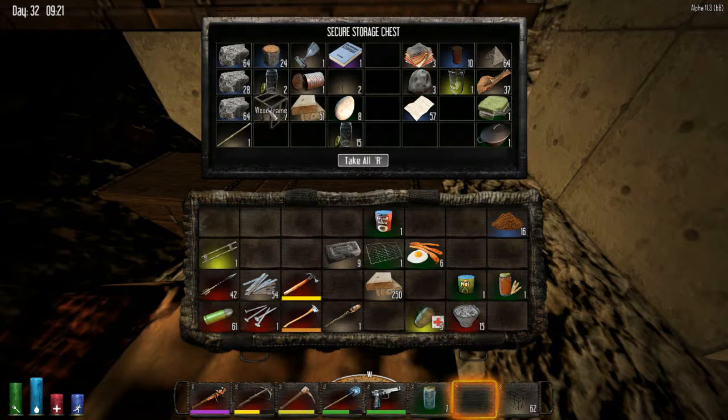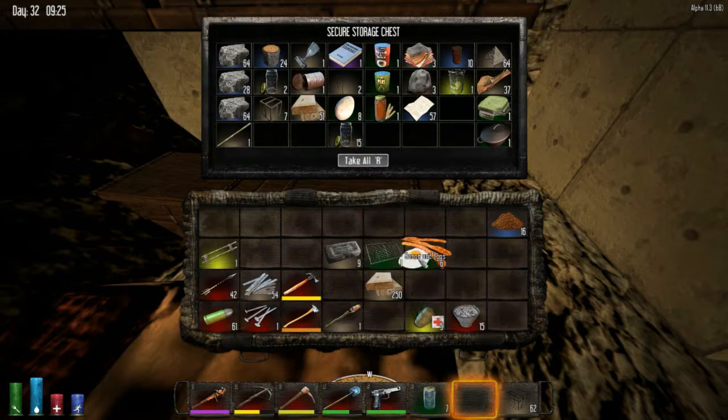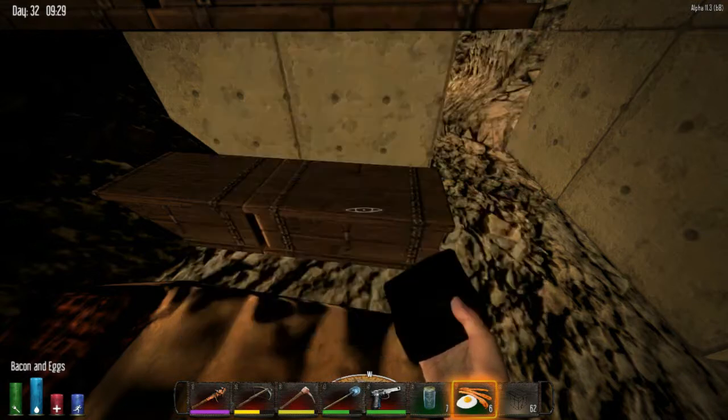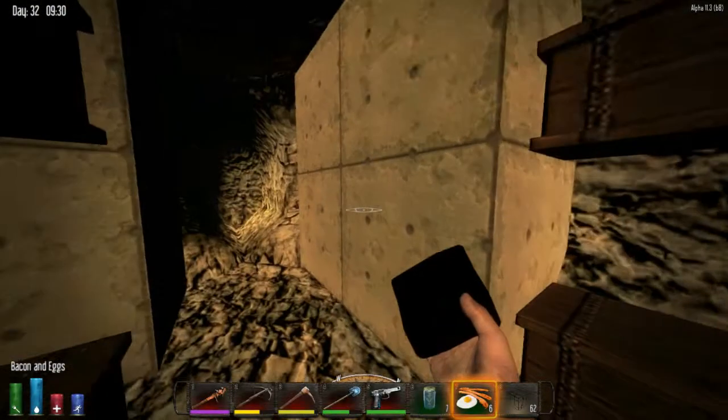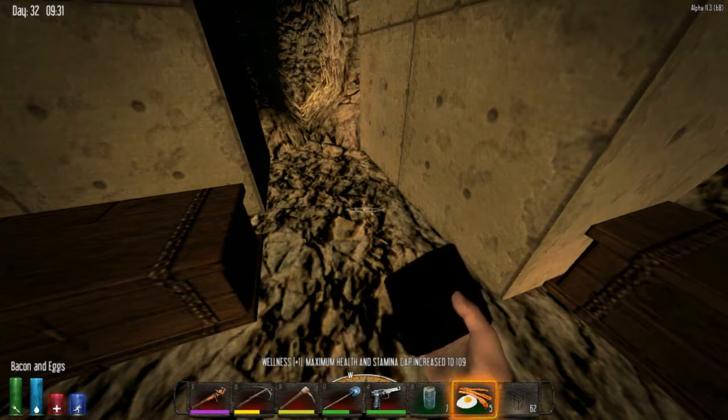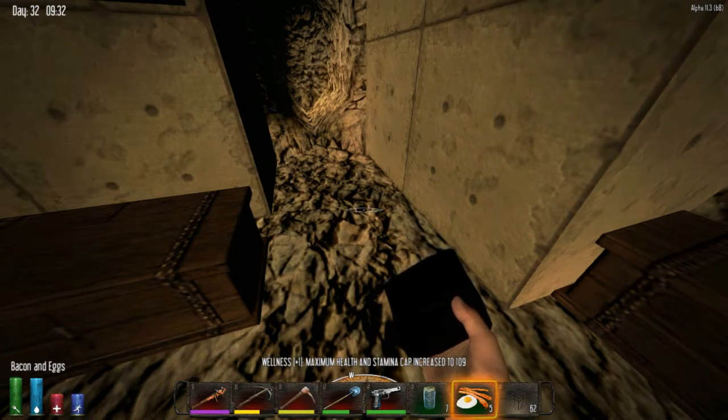Basically, my plan is to do my cooking and smelting on the day after our zombie apocalypse day. And then break down my forge and break down my cooking fire and not do any more cooking or foraging until the following day after the zombie day. And that should keep them relatively calm. But this is what I got going on. Munch, munch, munch. Health cap increased to 109.